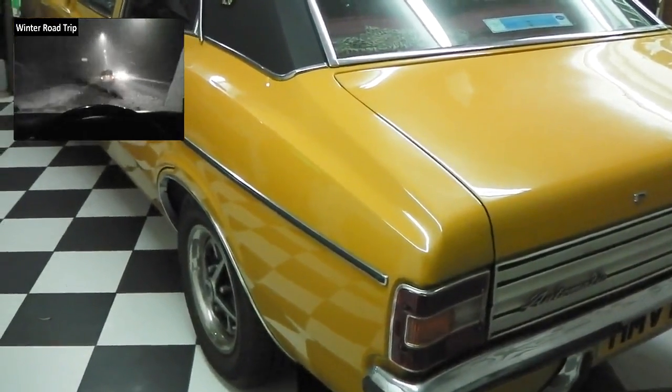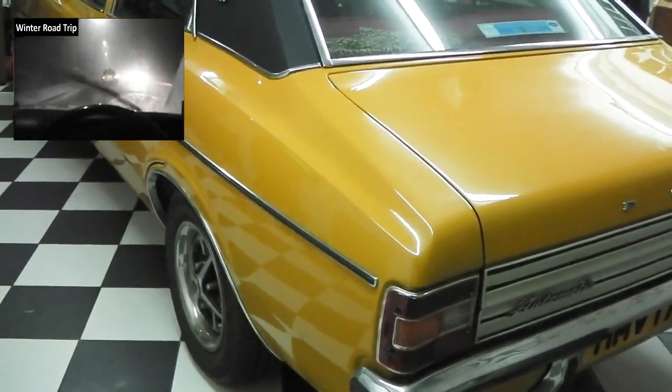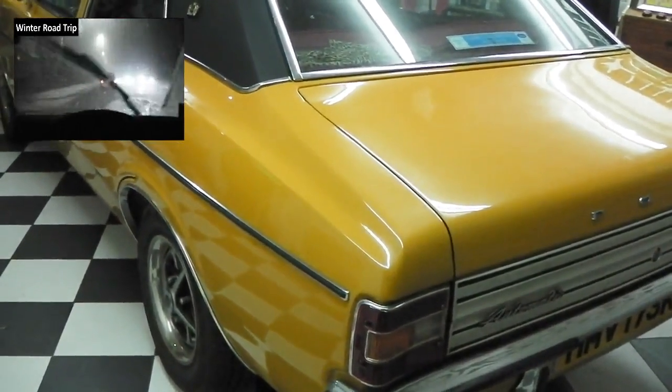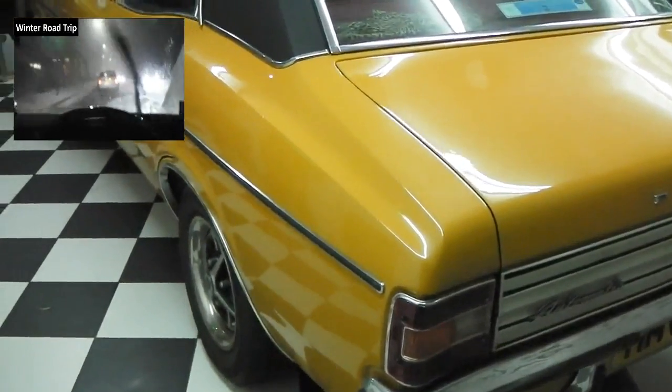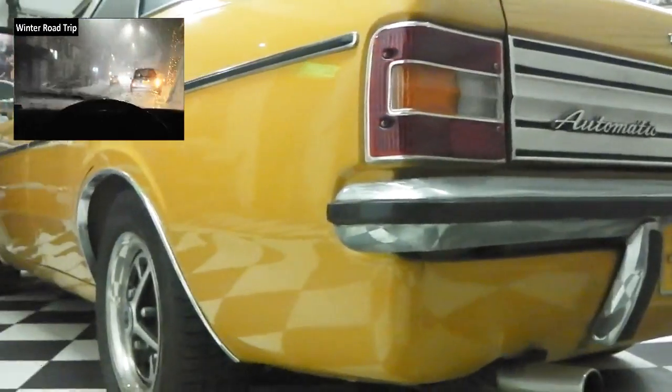You join me as we do this, and then later on when it's done, I'm going to talk you through as many features on the car in one video clip as I can.